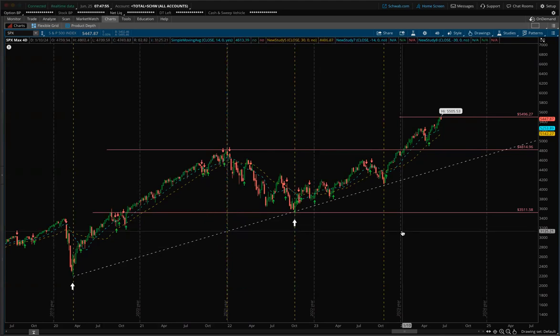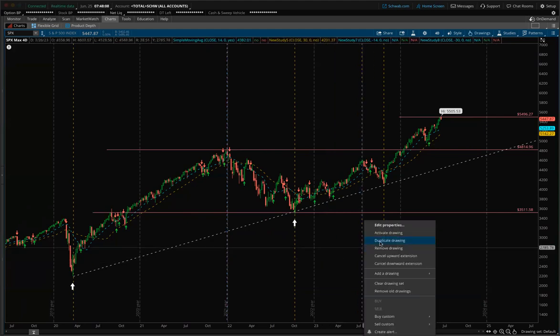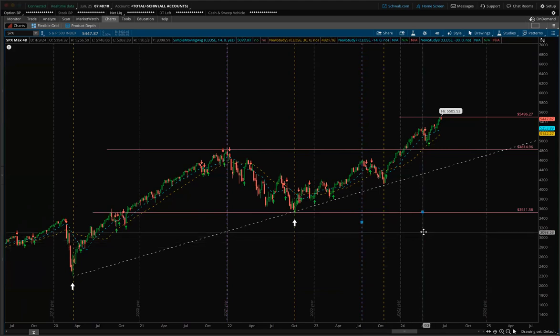Make it my favorite color, purple. Then we're going to duplicate that. The tops before rejections into these trend lines. Another one here. And then let's just say for now, where we are right now. Boom. We'll just use this for now. This is just a temporary top. I'm not saying it's a significant one.